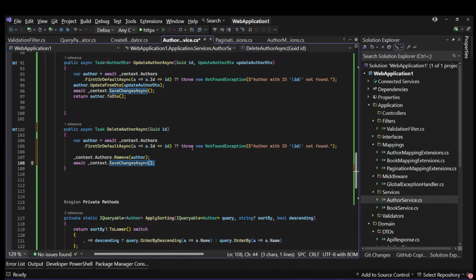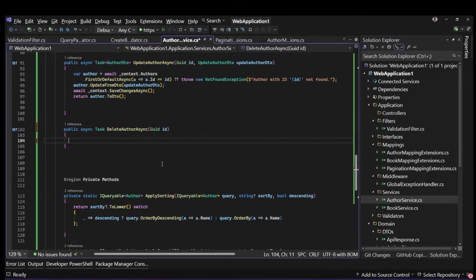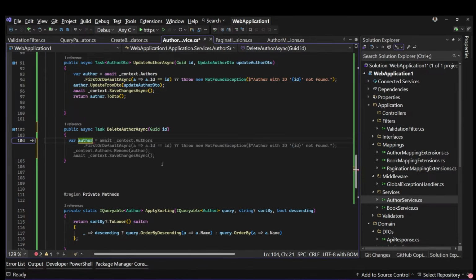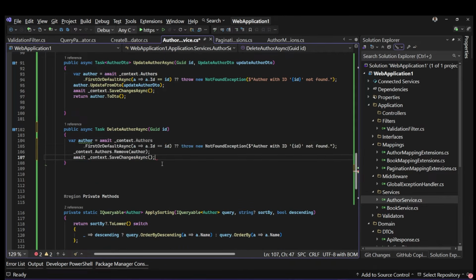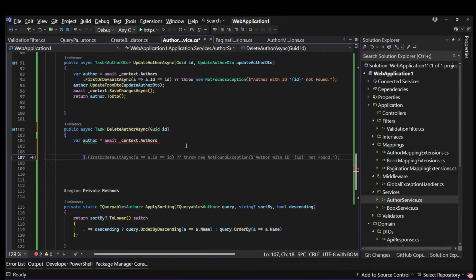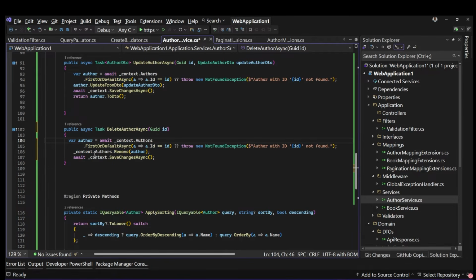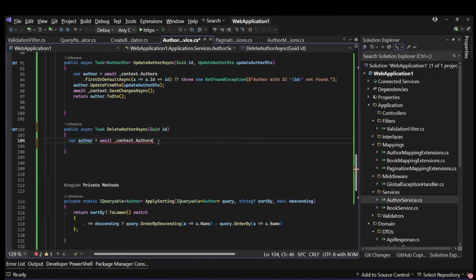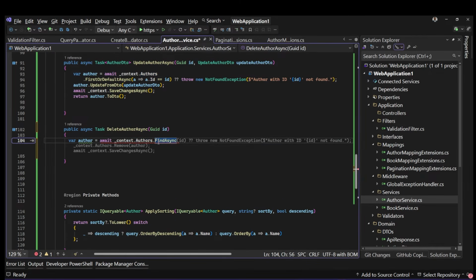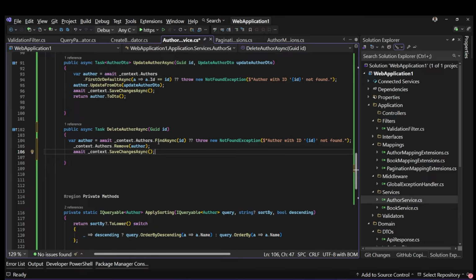We find by ID, but I don't want to use this format, right? Because I want to write this var alter right here, and then we see that it's called to await, and then we want to go to our DbContext here. We want to get alter right here. We do not want to use this Copilot suggestion. I will find a way to disable Copilot for all these things, it's making unnecessary stuff here. So we're gonna say find async, and we pass in the ID. Yeah, this is the correct one we want to use.